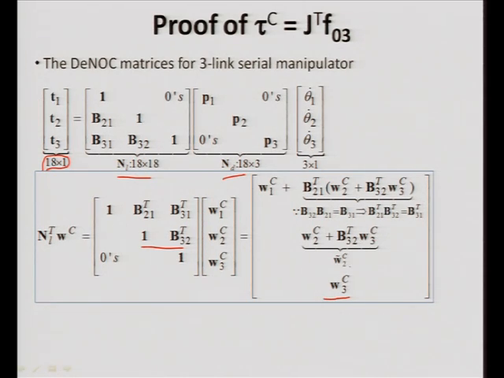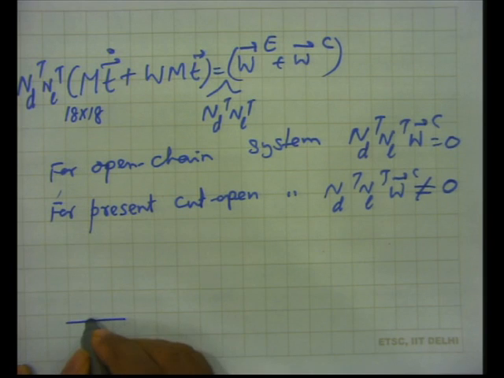Okay. I have given it a name because of a purpose. Let us see what the purpose is. Then the first row will be multiplied with this column vector. So, identity means W1c here, this is B21 transpose W2c, B31 transpose W3c, but what I have written is B3 transpose and the 21 I have taken out. That is because there is a property that B32 B21 is equal to B31. Let me show you on this paper how this is true. Suppose I have now the 3 link system.